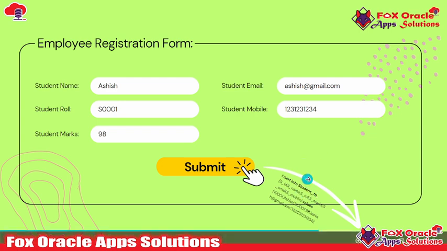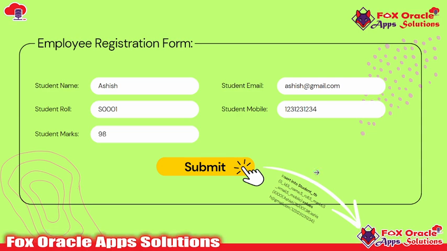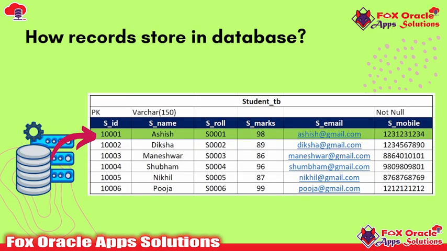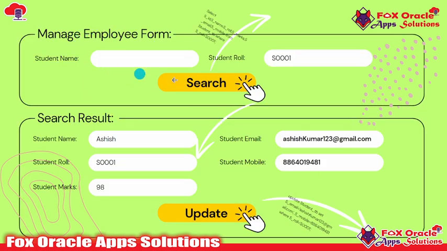So the other query, we will write that query to extract the data from the database, which means getting the data from the database. Here you can see this is the search page, the manage employee page. In this page, we have the option to give a student name or a student roll number. So the user can provide any of this information, and whatever information the user provides, they click on this search button.